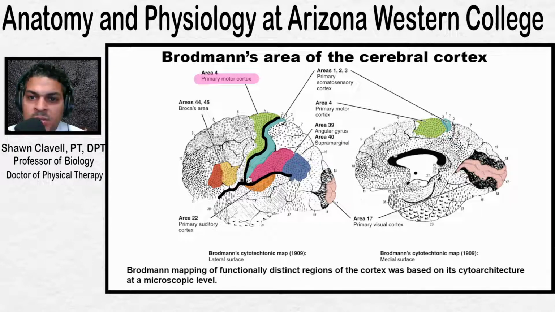The post-central gyri, right, just posterior to the central sulcus, will be identified as the primary sensory cortex or the primary somatosensory cortex. We can see this area here. All the sensory information will be sent up to the brain from that region. The area number 17, also of interest here, is the primary visual cortex. So all of the visual information will ultimately be sent to the occipital lobe of the brain here.